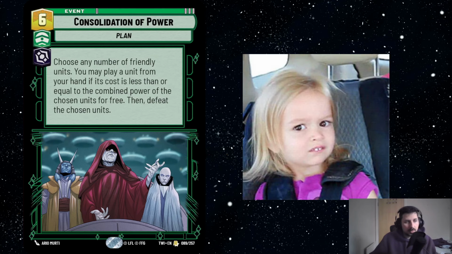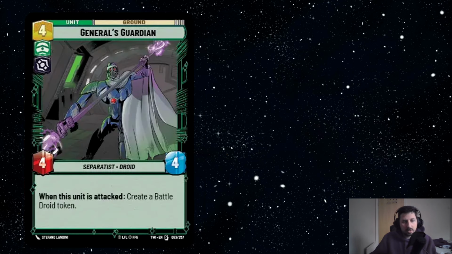So next we got General Guardian. Pretty terrible, bad stat line. The ability is pretty relevant because who would want to attack this? The redeeming quality is that it's quite good with Grievous, because Grievous can give Sentinel to units. But the problem is that this ability requires an action, so you play the unit, then you have to give it Sentinel after. By the time you did this, your opponent has already attacked your base.